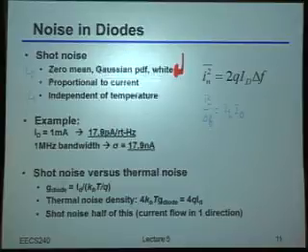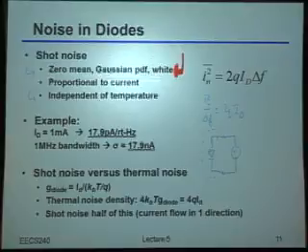Okay. So again, let's do a simple thought experiment to see why shot noise and thermal noise might actually be related, even though one of them is independent of temperature and the other one clearly is directly related to temperature. Okay? So let's just imagine we took a diode, but I didn't actually know that I had a diode. In other words, I take that diode and I put it into a black box, so that basically all I can do is take that diode and apply a voltage to it.